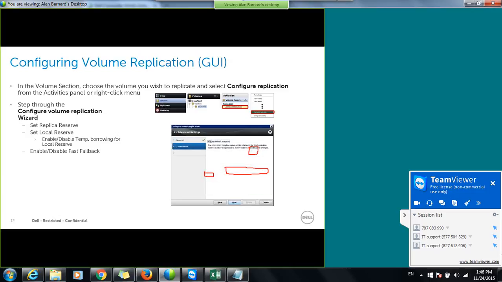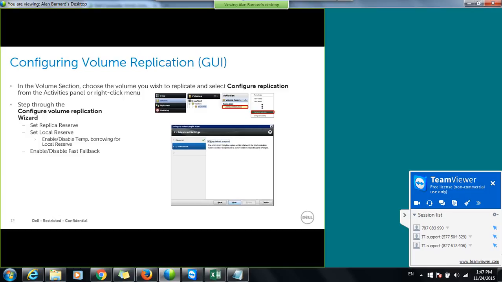Then this is the option to keep failback. What is a failback? Failback basically allows you to reduce the amount of replica when you're doing a failback scenario.